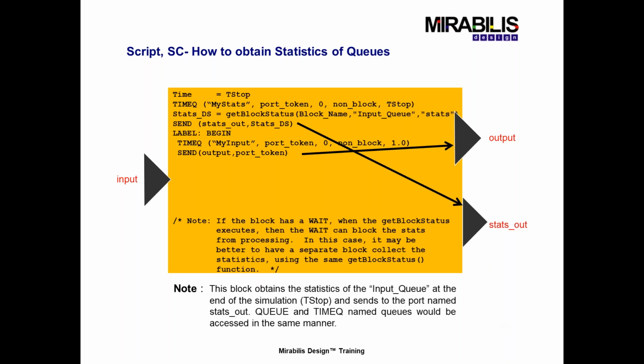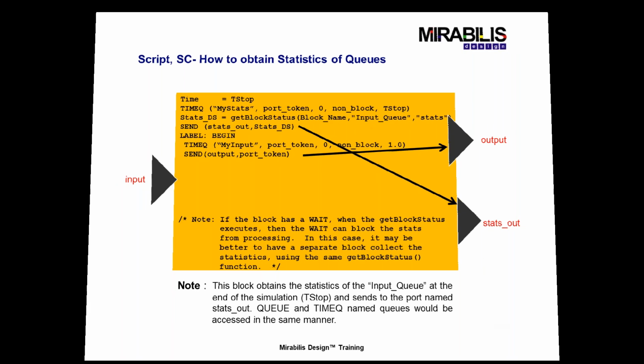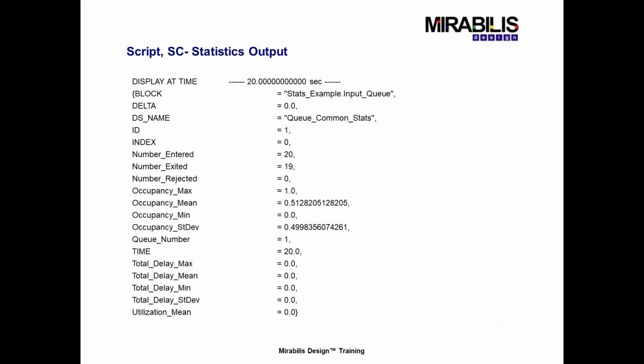This one here is just a standard when you use the stats thing. This is the one that is generated out of it. This is the standard data structure. Now, queues don't have a utilization, but servers, system resources, channels, all of those kinds of blocks, or even the time queue within the code, they would have a utilization. So the utilization is a measure of how much time over the period of the simulation that the particular queue, or the time queue or the server or system resource has been busy.